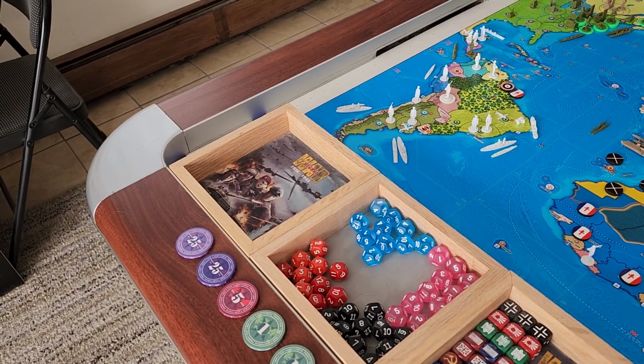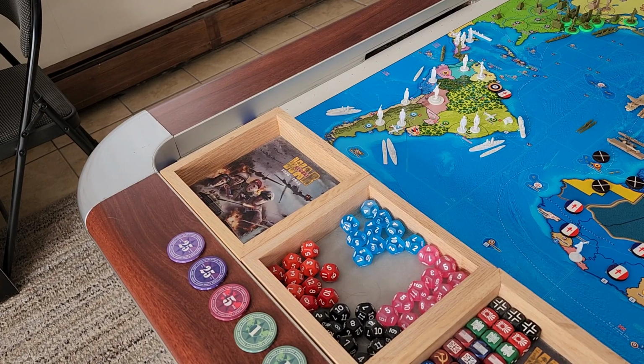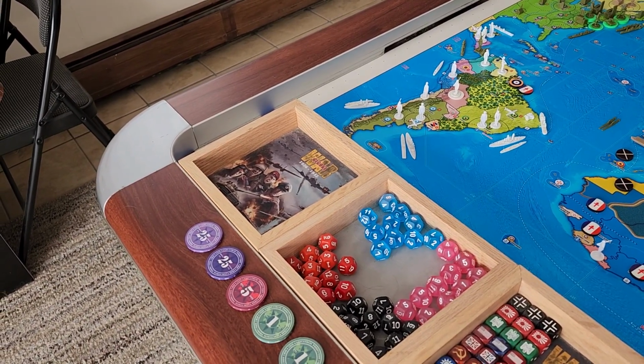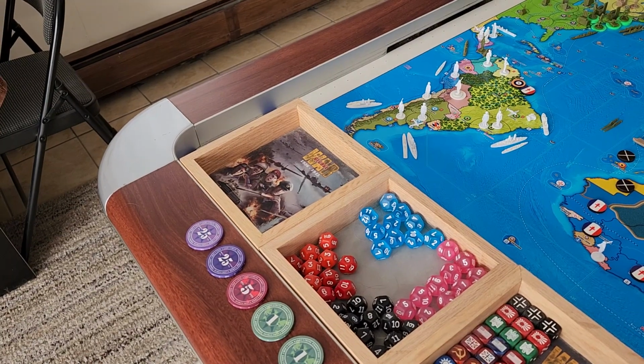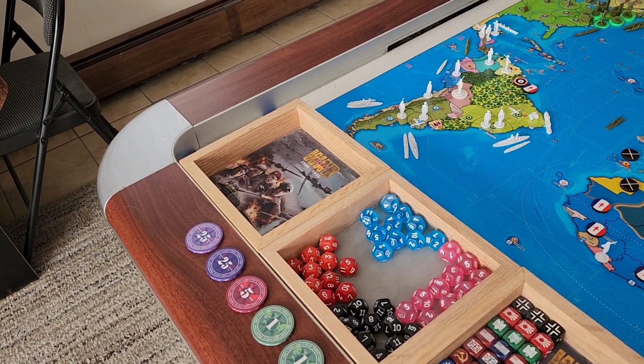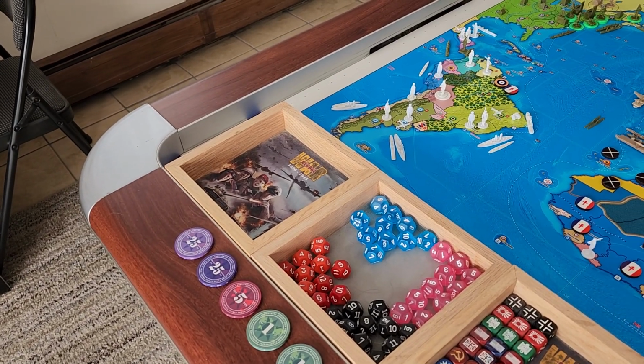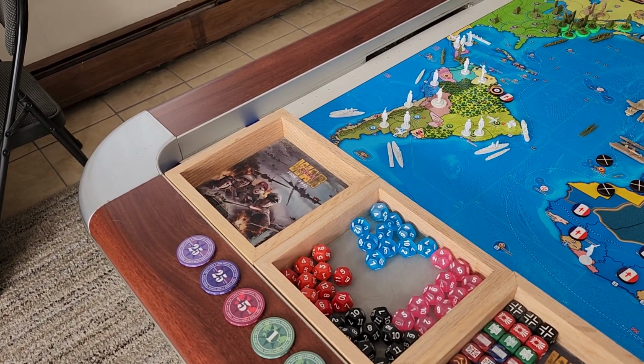Okay, so on to German tech. We're going to go for radar, which is at stage 2, 7 or higher. Heavy armor, which is at stage 1, 8 or higher. Jet fighters at stage 3, 8 or higher. And advanced subs at stage 3, 8 or higher. So those are going to be our 4 tech attempts.